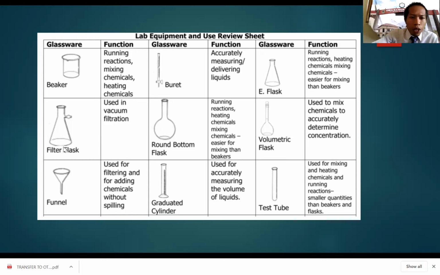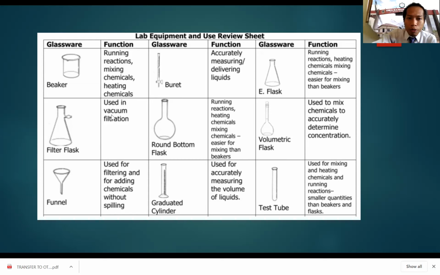Okay, the second one, we have a conical safe glassware like this, and we have a hole here, a canal here. We call this one a filter flask. A flask is a kind of glassware, yeah, flask. So it is a filter flask. From the name, we understand that this flask is used for filtering. But this filtering is not a normal filtering. This filtering uses vacuum filtration. So this hole here, or this canal here, will be connected to the vacuum machine.